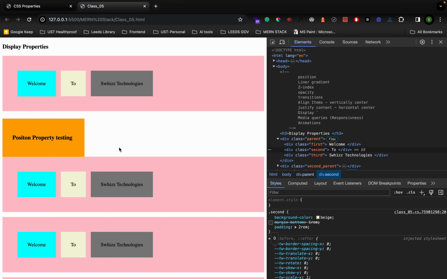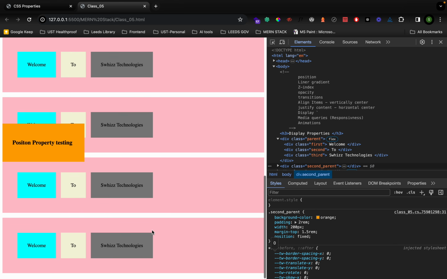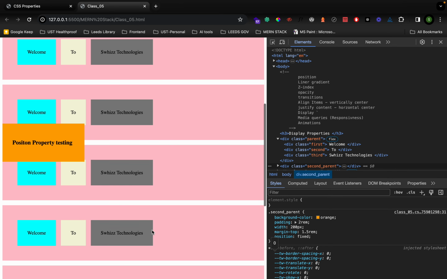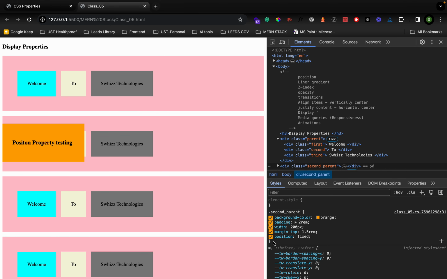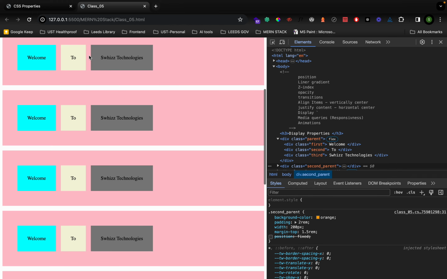Okay, now for example, if I have the position property as fixed instead of static. See here, on scrolling it's not moving at all. If you remove this, it will occupy the space. What is the meaning of the position property? Even though on scrolling, it will not go in the DOM.